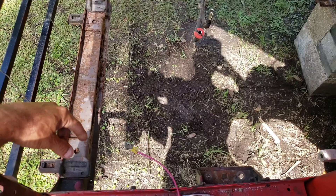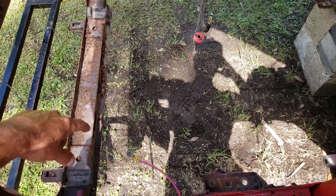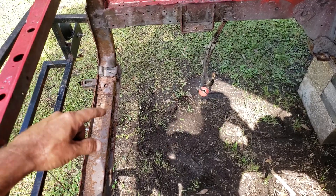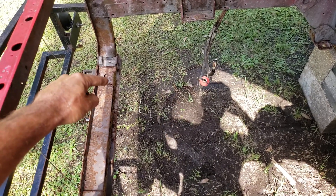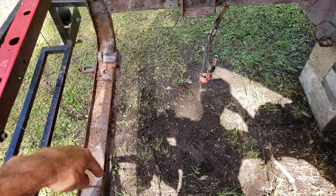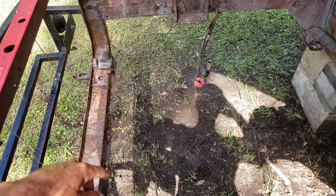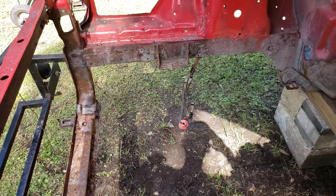Get rid of this lip, get rid of the lower radiator support — I'll end up making my own. I don't want to change it too much; I want to keep this part of it, but I don't need this whole section there. So I end up going to a smaller tubing on there.